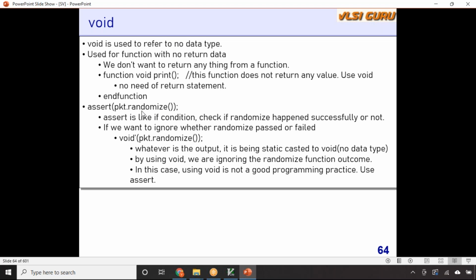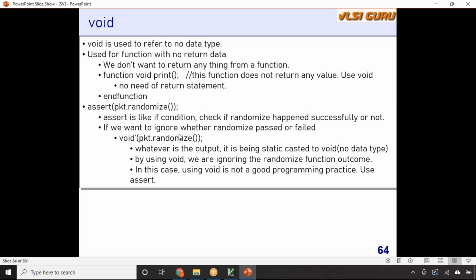It returns 1 if it is able to randomize the packet, and 0 if it is not. So the assert will check whether that has happened properly. If this returns 1, assert will give a success message. If it returns 0, randomization has failed, and assert will give the failure message.